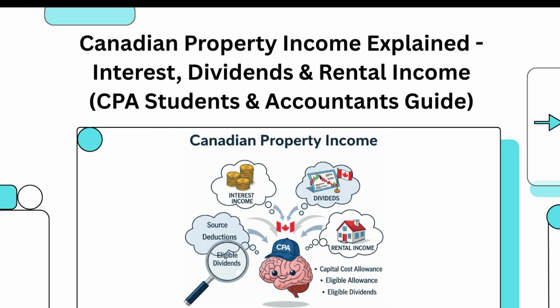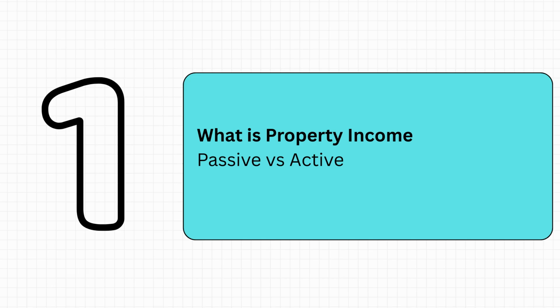By the end of this video, you'll not only understand the rules and reporting requirements, but you'll also be able to distinguish property income from business income, apply the right tax treatments, and identify deductions. Think of this as your study guide plus practical toolkit. So let's dive in. All right, let's start with the definition.